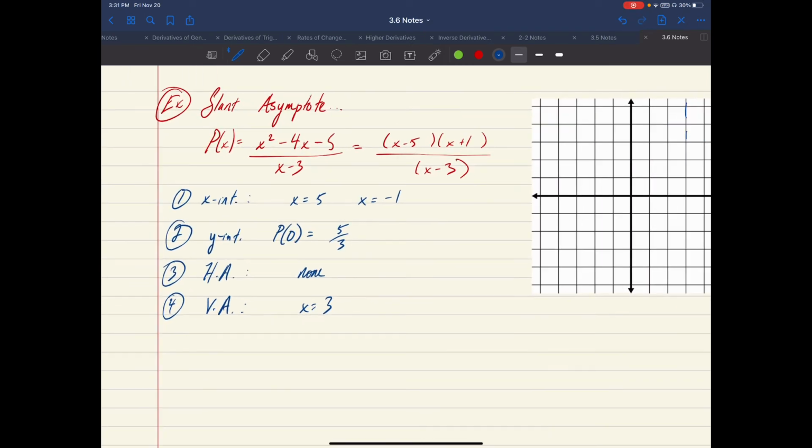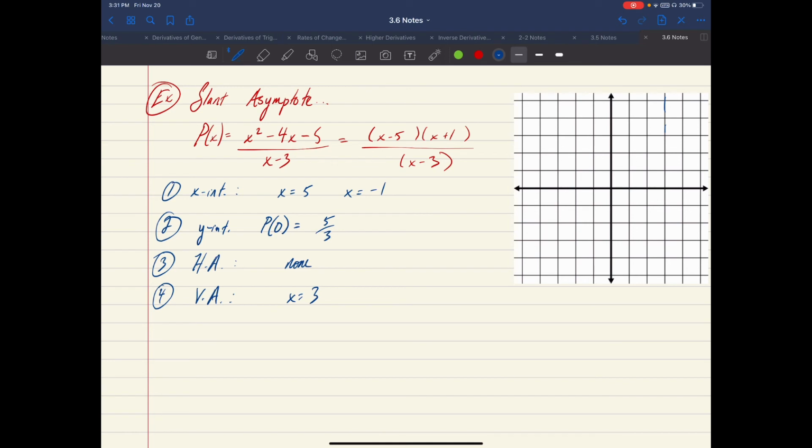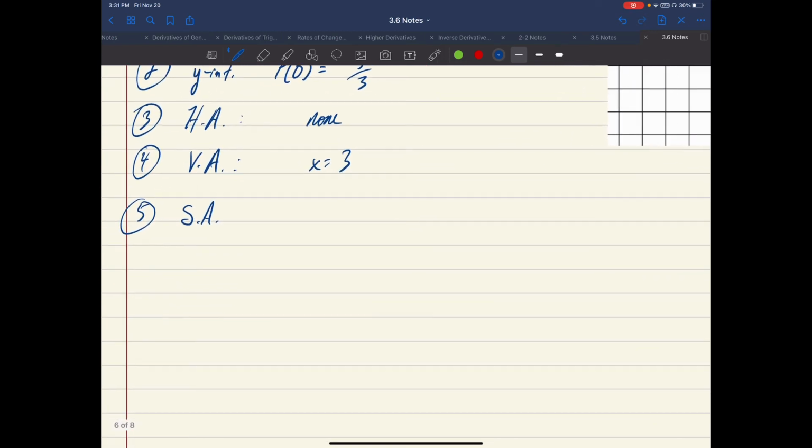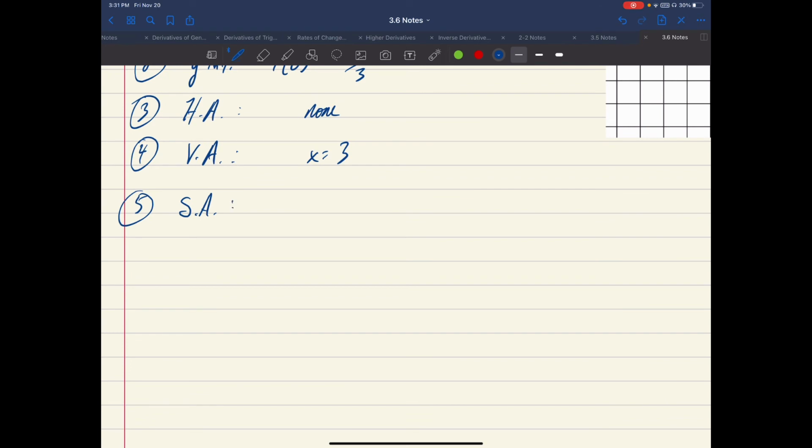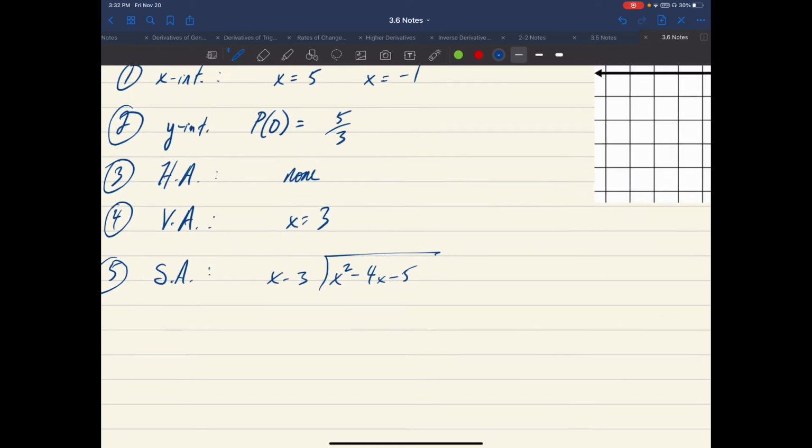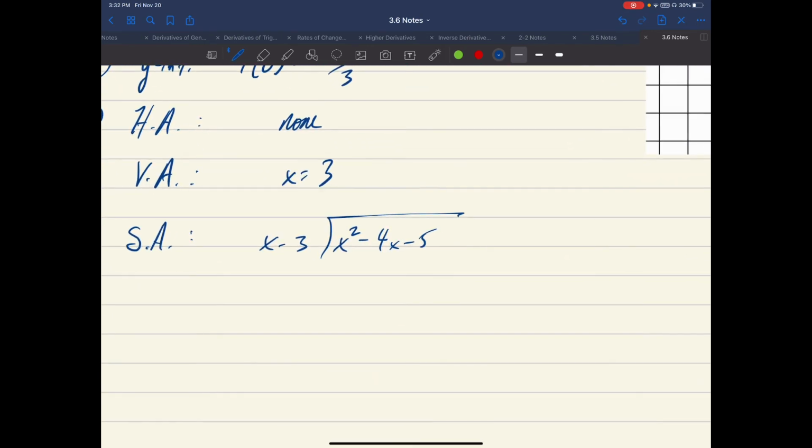Okay, so normally once you get used to these, you can run through all that pretty quickly. And now we have the slant asymptote. What we do with this is just use polynomial long division, and your quotient will be the asymptote. So we're going to say x squared minus 4x minus 5 divided by x minus 3, because that's what our problem says. So then we just go through and do that. x squared divided by x is x. Multiply, flip the sign.